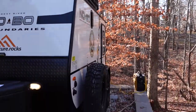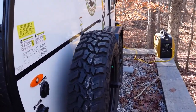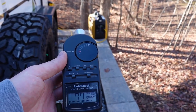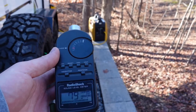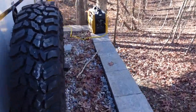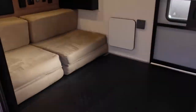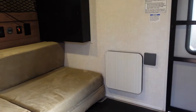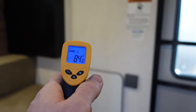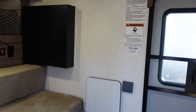Coming back to check on the Novo — in full disclosure it's been about 30 minutes in total. The heater's been running this whole time. The noise level right at the front corner of the Novo 10.6 is about 76-77 decibels. Let's take a look inside and see what it's done to the cabin temperature. We started out at about 47 degrees, and in about half an hour, the heat strip raised it to about 84 degrees.